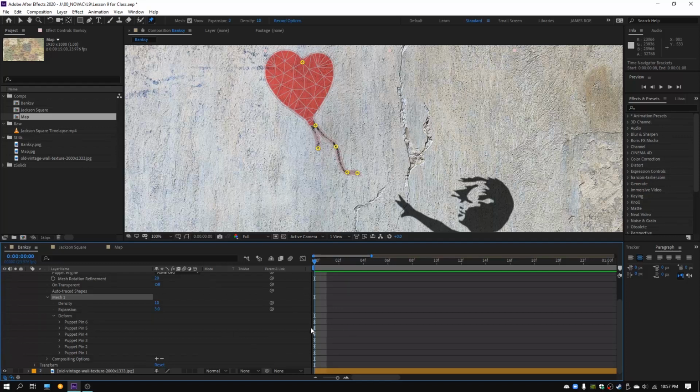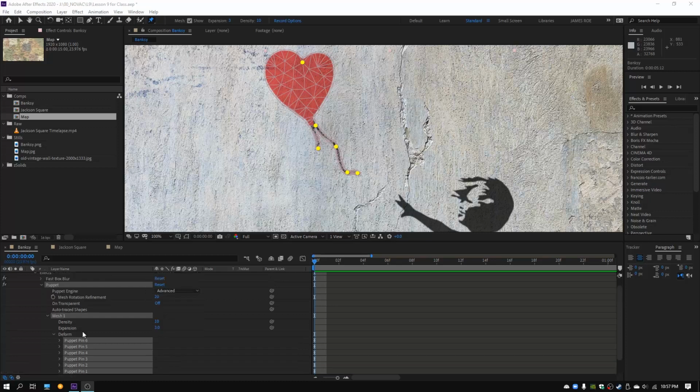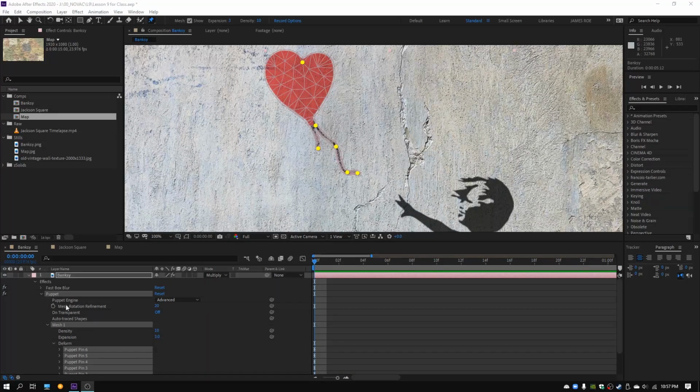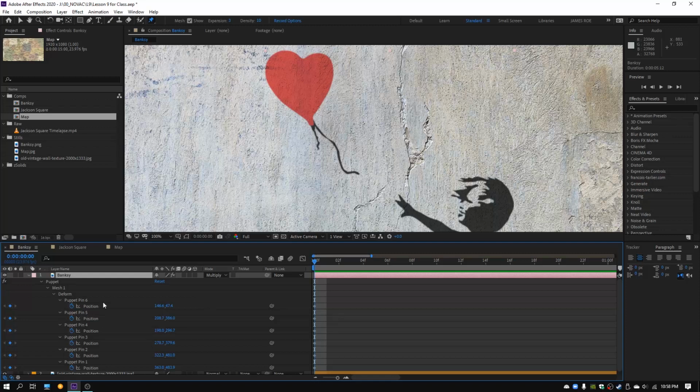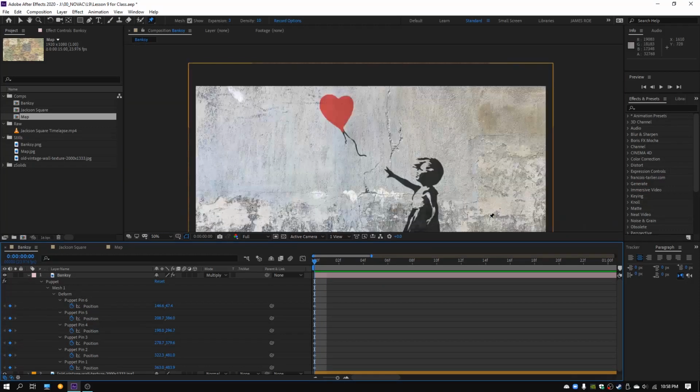Otherwise, you'll have keyframes starting wherever your playhead is, if it's an arbitrary location. So this is a lot of pins, and this is just a big mess of disclosure triangles and all that. So I'm going to close up everything on this layer, select the layer, and hit the U key to just show the animated parameters. That's going to open up whatever's been animated, and now I have those keyframes at my disposal right there. So it's much neater. Always use that U key to tighten up and tidy up your timeline.